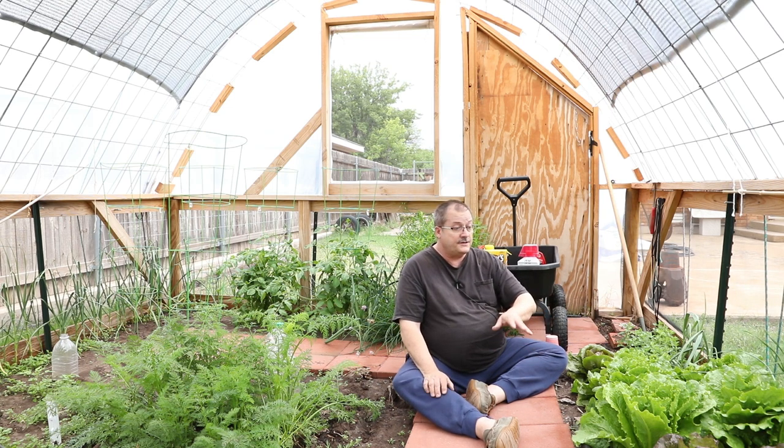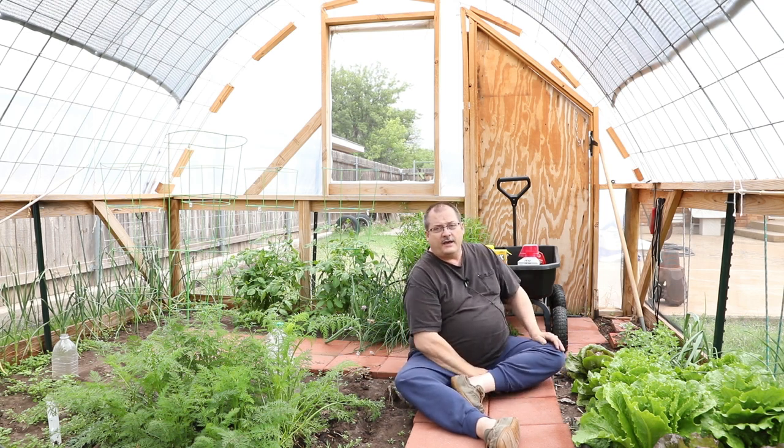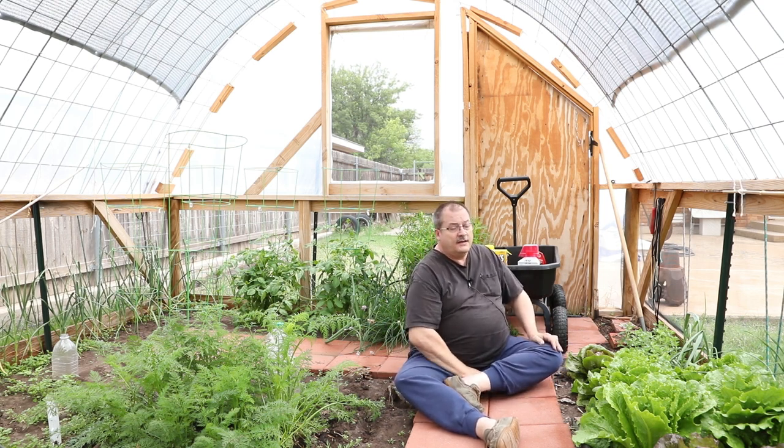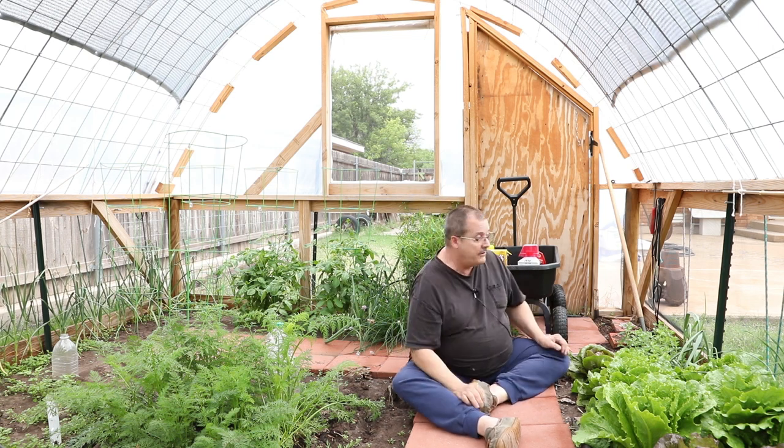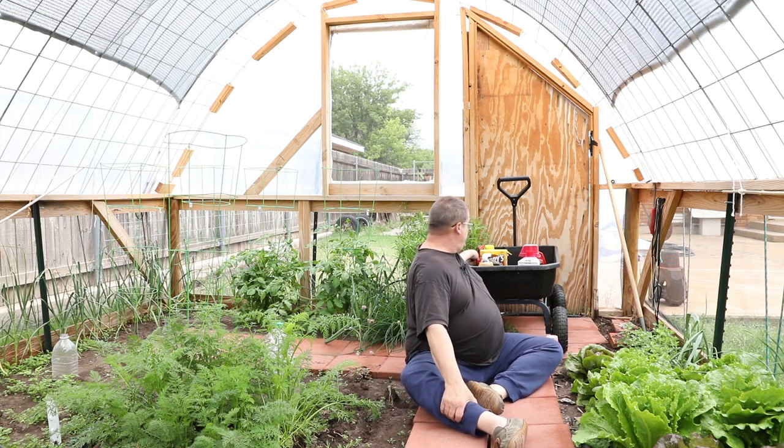I've left the lettuce alone for the most part except for a couple of sprayings — a spraying of malathion around the base of them, and then a spraying of some dish soap over the top. That way I get the best of both worlds. I can't say I do organic farming — that's not my thing. But let me get into some of the stuff I do use.